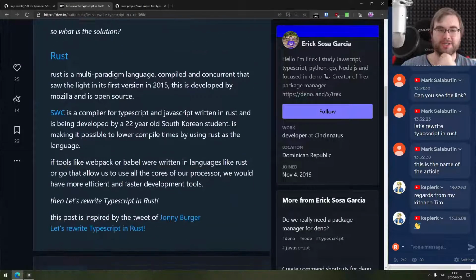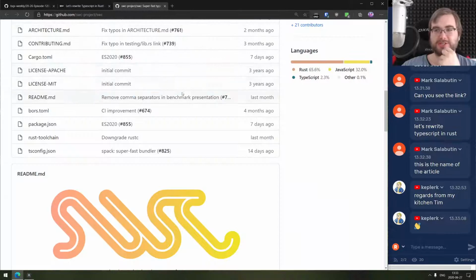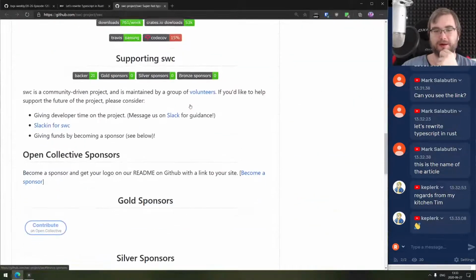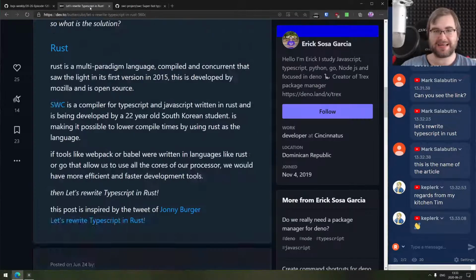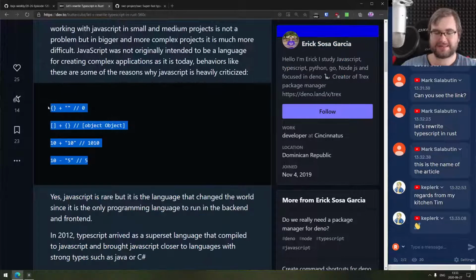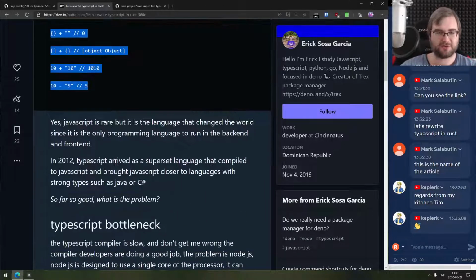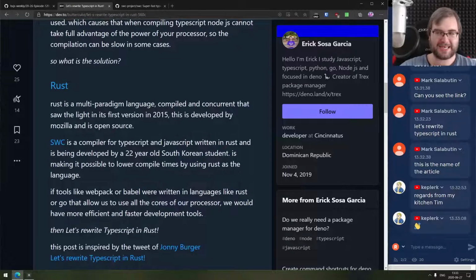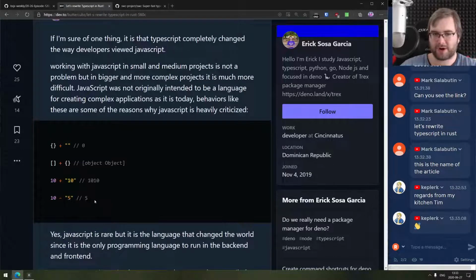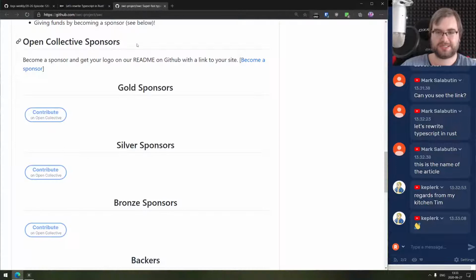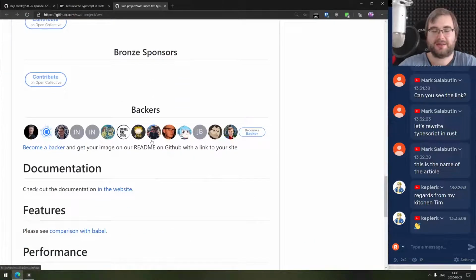Okay, so this article essentially talks about SWC, which is a TypeScript JavaScript compiler, but the thing is that it doesn't address this problem, right? It's not even a problem, because if it's a JavaScript TypeScript compiler, it's going to work in exactly the same way as the JavaScript spec says, which means this is going to work in exactly the same way in SWC too.